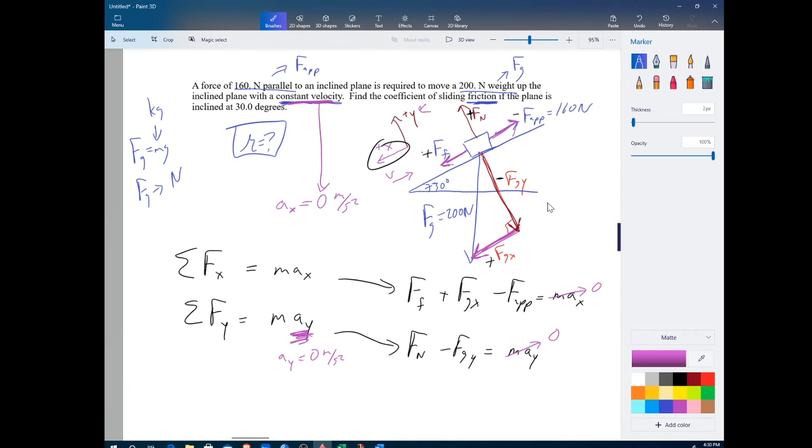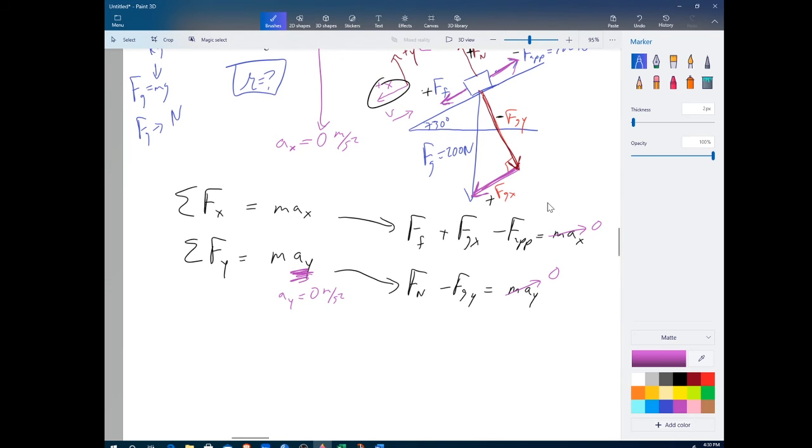Now I've got different pieces I'm going to have to put together, different things I'm going to have to solve for. I think it's best just to do them one at a time and then see what I still have. Again, my goal is mu, which is not in my equations yet, but I think you remember where it goes. So first thing I'm going to do is take care of the triangle.